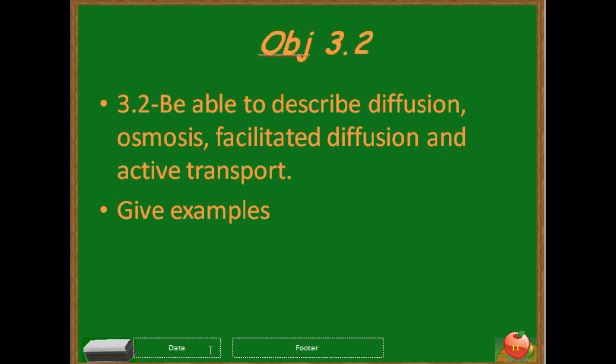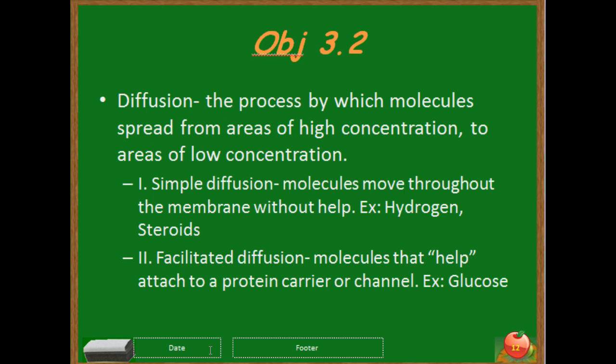All right, the next ones: diffusion, osmosis, facilitated diffusion, and active transport. All right, diffusion. Diffusion is very important. We'll see more and more of this over and over. Pretty much what diffusion is, we're going to take a high solute concentration to a low solute concentration. So it wants to move from an area of high concentration to an area of low concentration. And I'll actually draw these out in lab class so you can see a better picture of them and how they actually work.